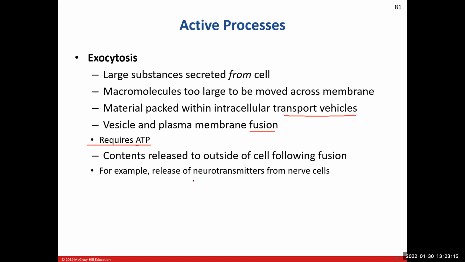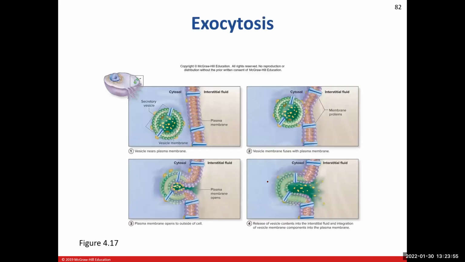And we see that, and we'll get into it quite a bit when we get into chapter 12, with the neurotransmitters, right? Those are the chemicals that our neurons store. When an action potential, which is a nerve signal, moves along the cell, it will eventually trigger this process of exocytosis. These neurotransmitters are stored inside the cell in their vesicles. When that nerve signal comes down, it will trigger the movement of those vesicles to go to the plasma membrane and then fuse with it and release the contents, which are the neurotransmitters, through that process of exocytosis. All right, so let's take a peek at that.